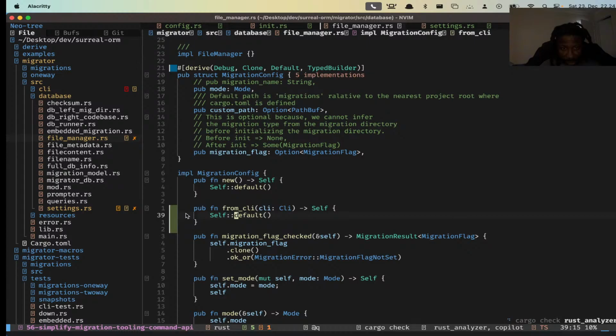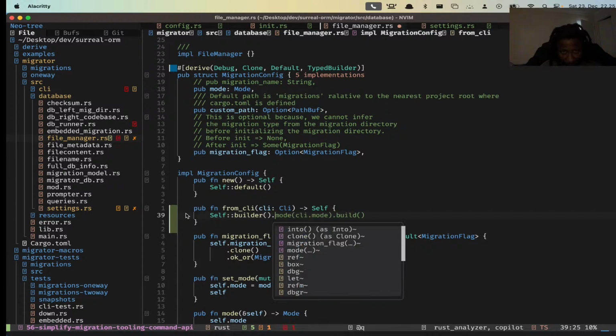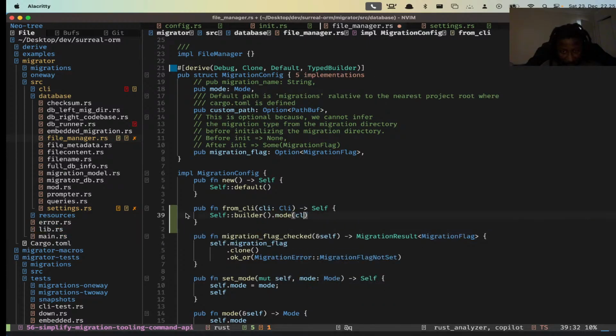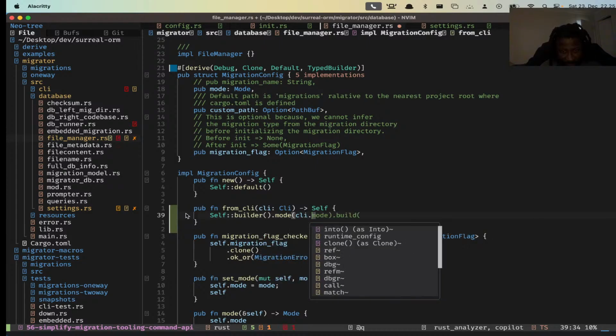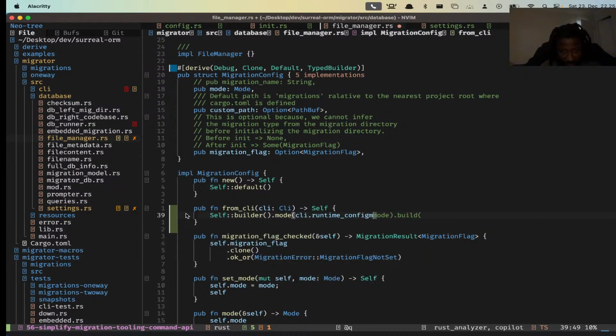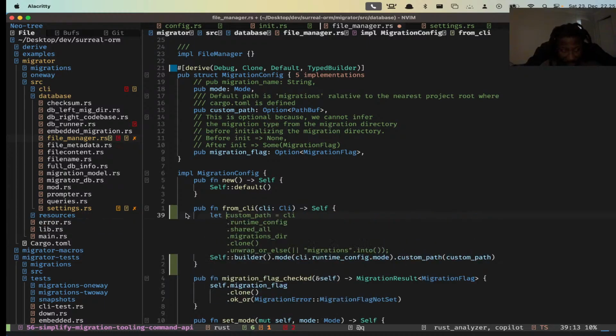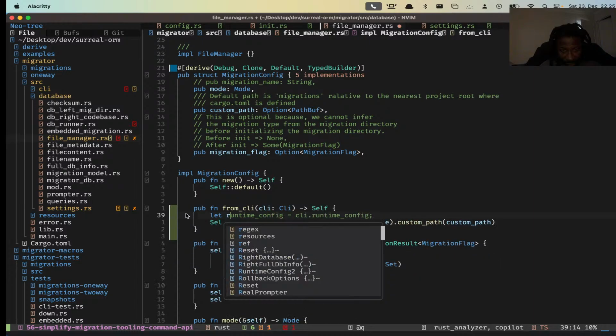And there's something with that. Mode comes from CLI, runtime config mode. Then we've got custom path. Let's just do runtime config.